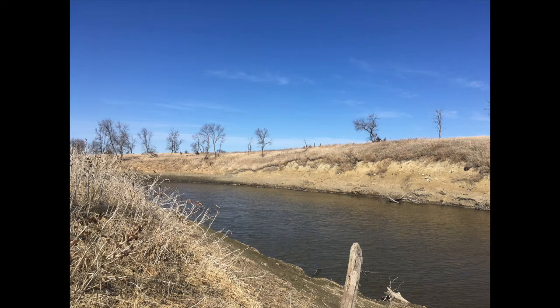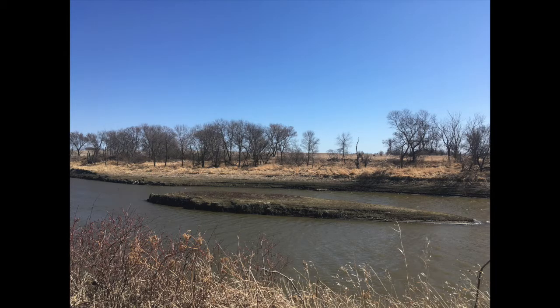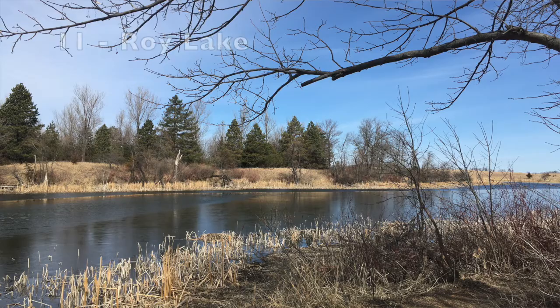The James River flooded relatively recently, knocking the bridge out, which was the only access point to the trails in the park. It has not been repaired since. The park sees little maintenance by the South Dakota Game Fish and Parks, and is primarily maintained by the adjacent golf course. It's definitely falling apart though.